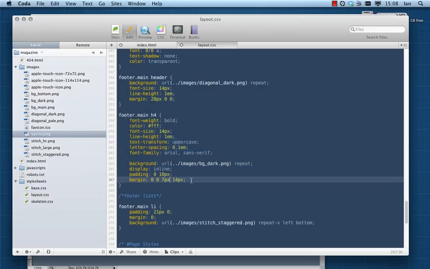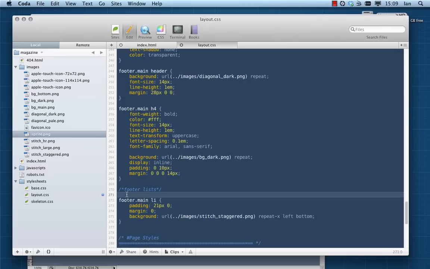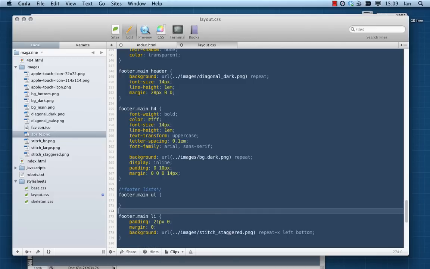Oh, because we're dealing with an inline element. So what I'll have to do is reset that. I can't apply a margin to it. I'll have to apply it to, no, I can't apply it to the header either because I need that to perfectly hug the H4. So ignore everything I've just done messing about there. I'm going to apply it to the unordered list itself, and I'm going to put a margin of 7 pixels at the top of each of those lists.